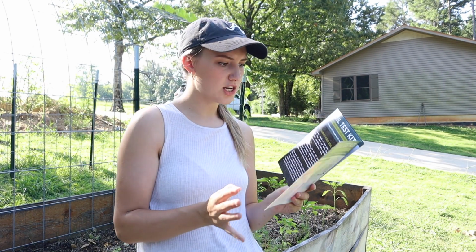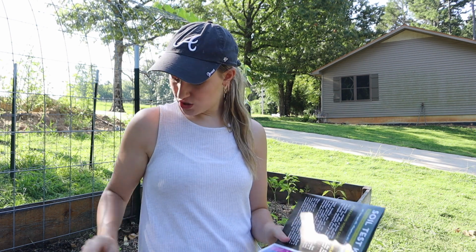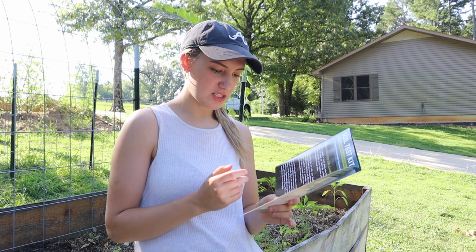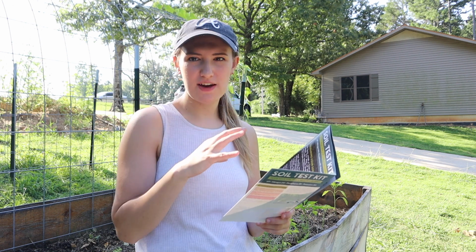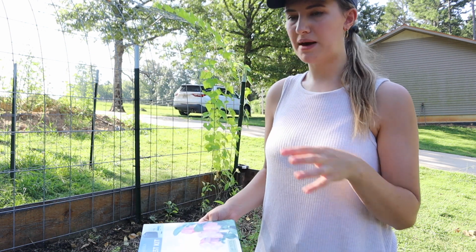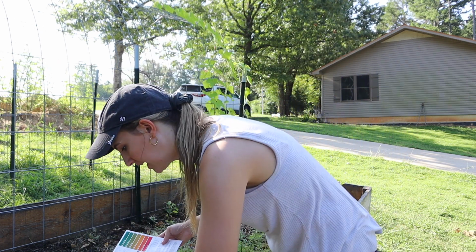So reading the instructions, it looks like to test for the pH first, you just put soil into the tube, then put the powder on top and then fill with water. The other three, nitrogen, phosphorus, and potassium, you actually have to mix the soil with the water first. So I'm going to test the pH in this bed right here with the peppers because that is my main concern. It is the one with the green cap.